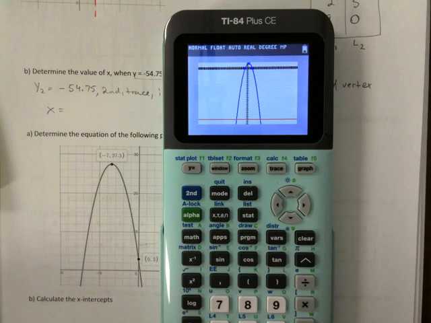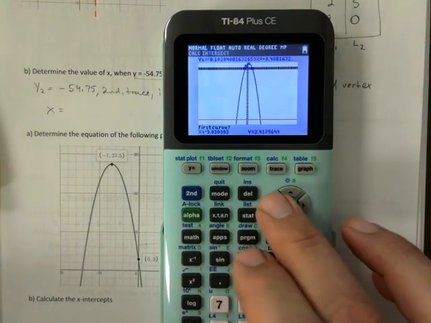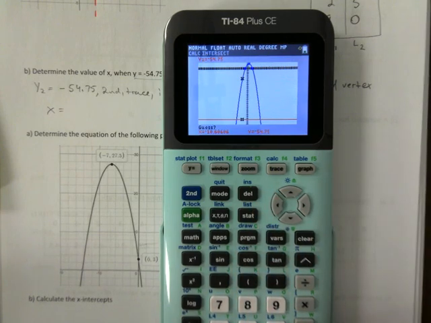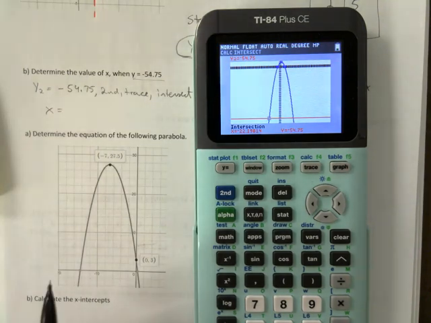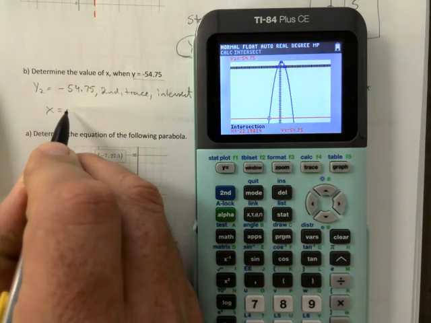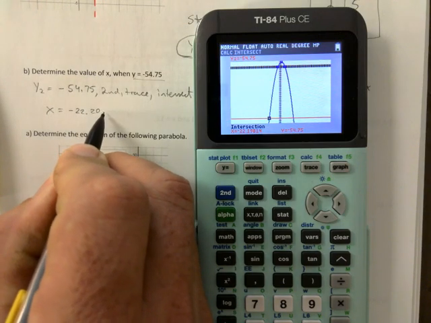So Mr. Dirksen, there's more than one option. What do I do? Yeah, there are two options, right? It could be either this or that. So second trace 5, enter, enter, enter, and get negative 22.20.